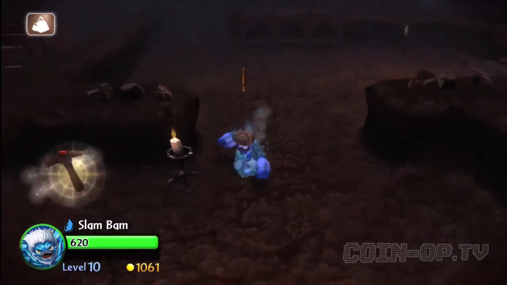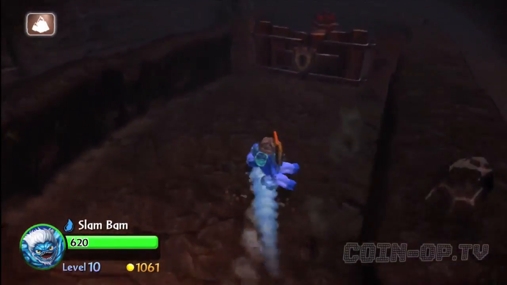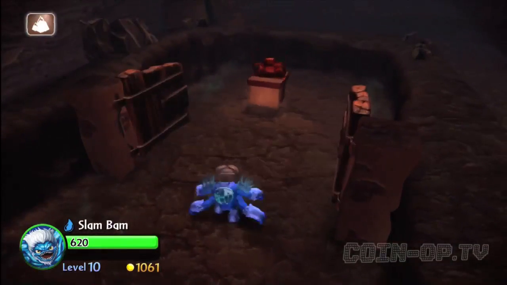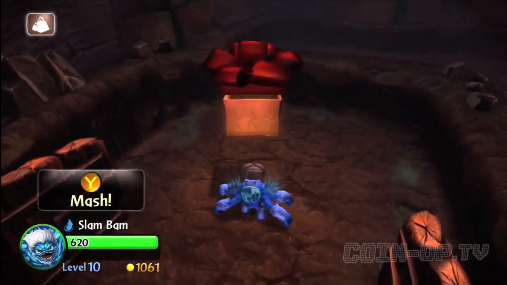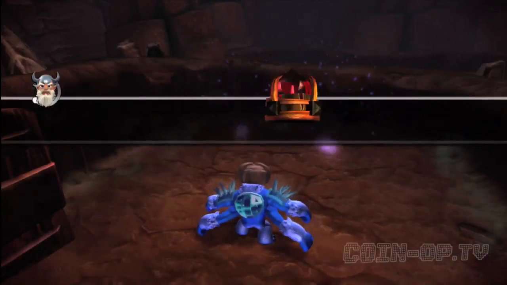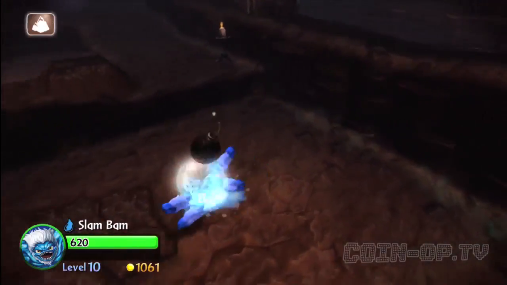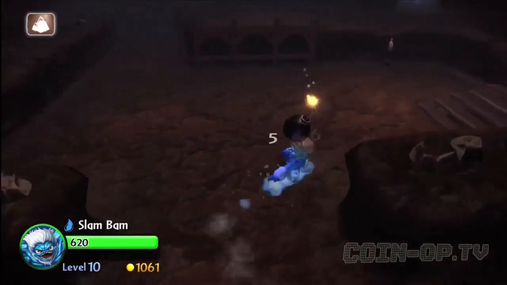So there you can see on the left is the gift box. So you smash in there, you get this key, and then you cruise around here, open that up, and let's see what hat awaits us in here. There it is. It is on this level. The police siren hat. Now when I interviewed one of the developers at E3, he said that was his favorite hat, so it was awesome to get that kind of early in the game.